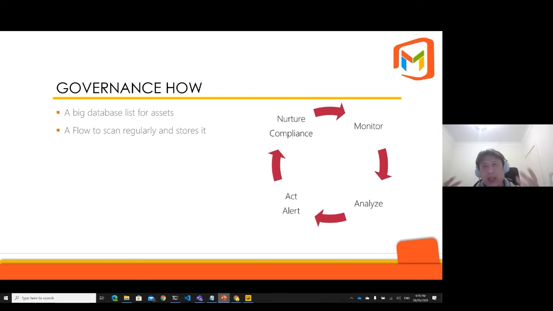Such a role grants administrator ability to scan everything. And once you scan and see everything, you just copy them into a big list. You could do that in a SharePoint list. You could do it in CDS, the Common Data Service. Some people do it in SQL Server, but generally SharePoint list or CDS. And then from this list, you can do analytics and dashboards. So that's where we have this monitor and analyze.